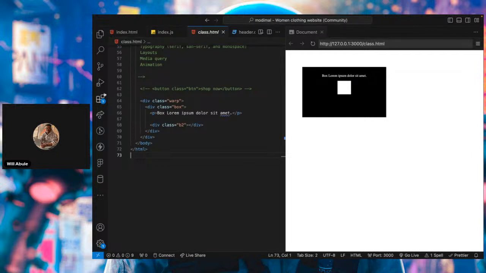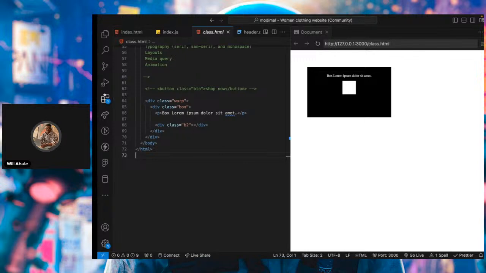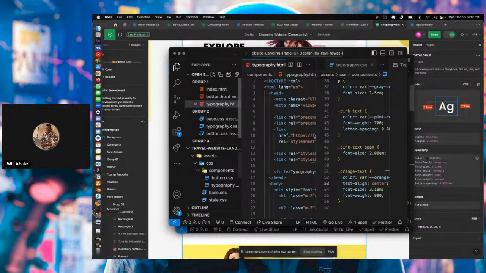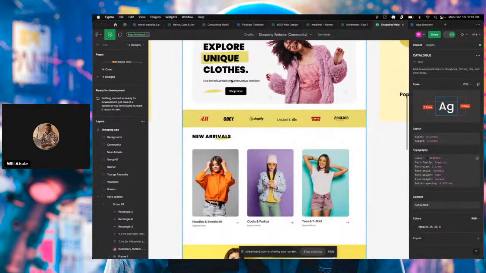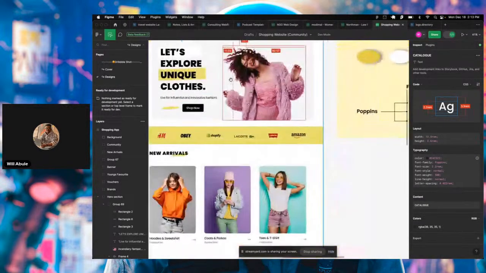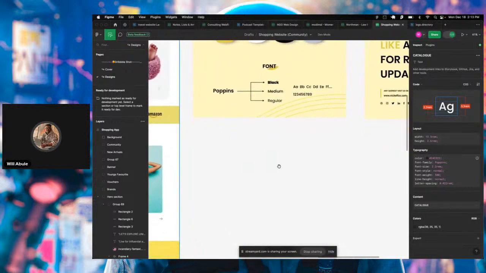This is very important. So let's see if I can bring out a drawing tool that we could use so I could explain something about grid and flex system. Okay, let's use this one we have here. I'm going to be drawing just here to explain some things.